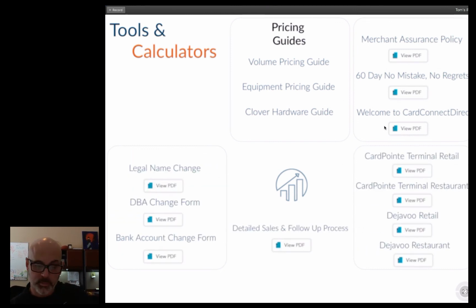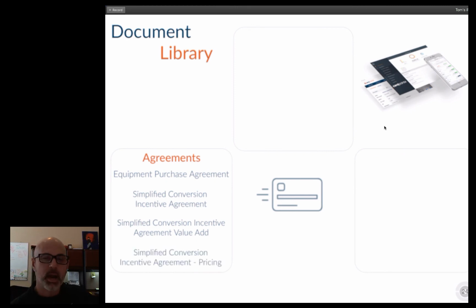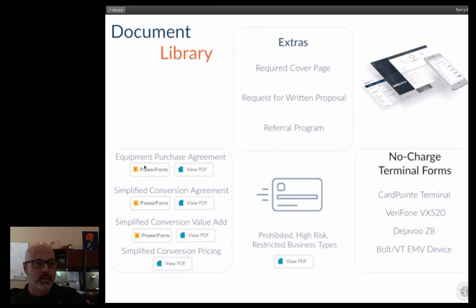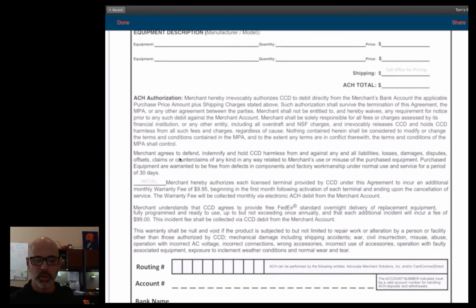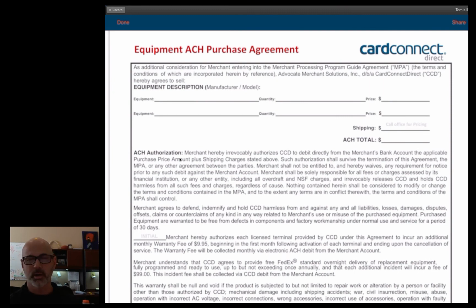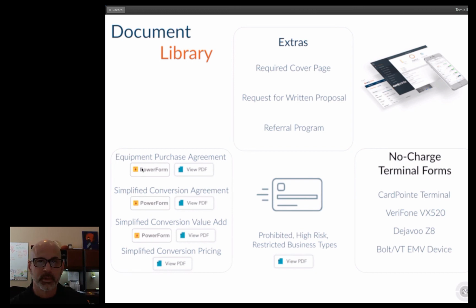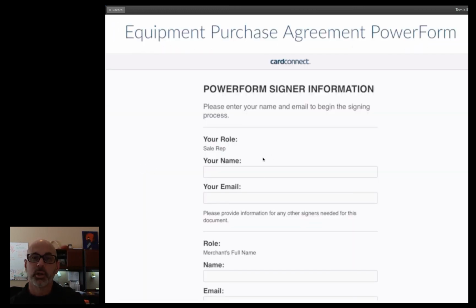When we go into our next page, this is where we start getting into items that need to be filled out. So you're going to see some of these items have what's called a DocuSign. So if I go in here into the bottom left-hand corner of my agreements, so for example, an equipment purchase agreement, what is that? That means somebody wants to pay cash and buy something. Well, you can do it like this, which means you just share it and then print it and then fill it out manually. Or you can do what's called a DocuSign. And a DocuSign, when I click on here, it goes to another page.